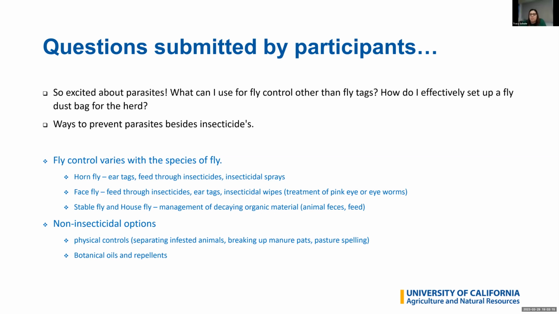So building on that theme, is there any horn fly insecticide resistance? Yes. So horn flies are well known to be resistant to synthetic pyrethroids, to organophosphates, to a lot of the chemicals that we've been using for about 20 or 30 years that we've been putting into ear tags. Horn flies have developed considerable resistance to those materials. There are newer ear tags on the market now that have other materials to which horn flies are not resistant yet.